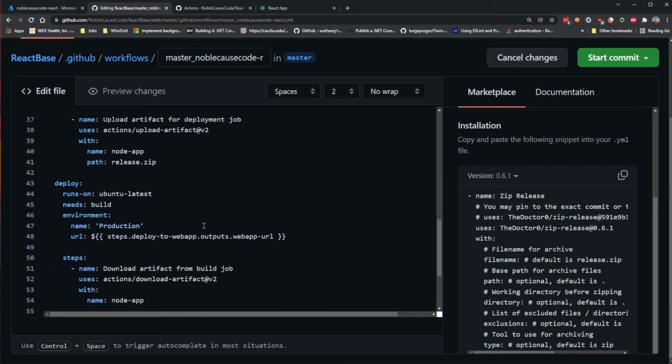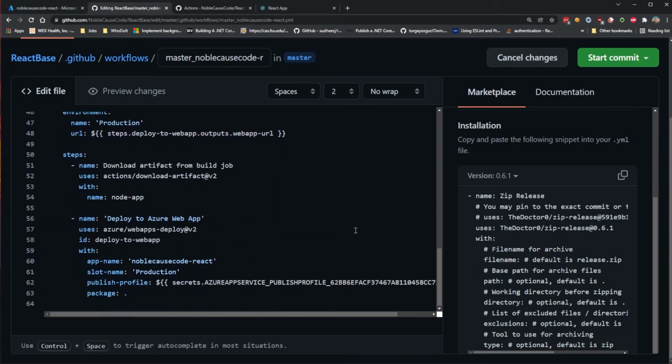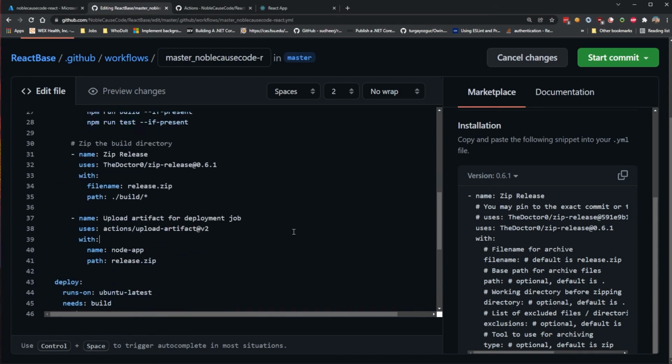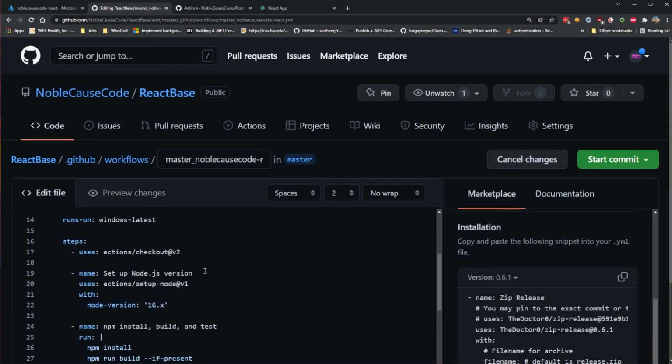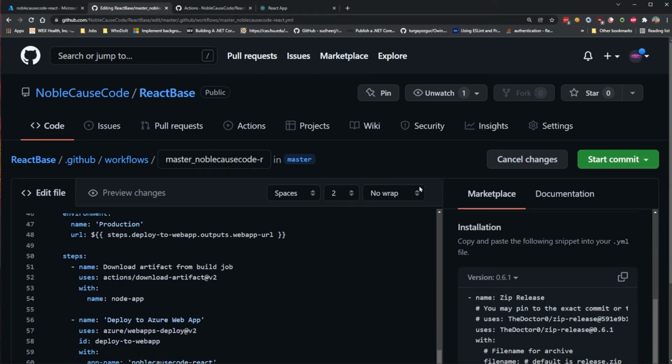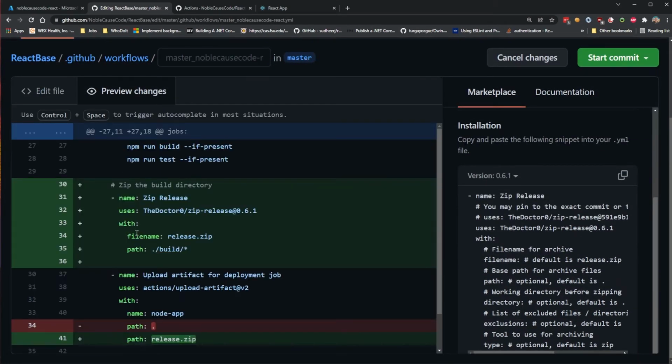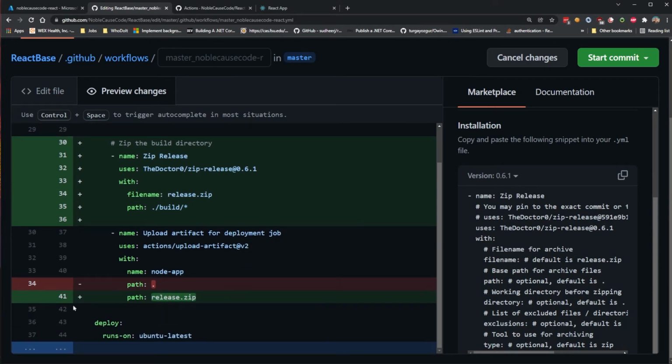And I think that should do everything. Yep, that looks good. So now we can preview our changes if we want to. It's just showing that we added this green and we changed this line from this to release.zip.